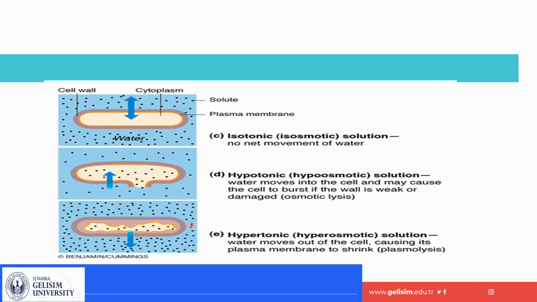Then we have a hypertonic solution. Now in a hypertonic solution, what's happening is that, again, the environment is hypertonic. There's too much solute than what the cell would like. There's much less solute inside the cell and tons and lots of solute outside. So the cell is trying to push out as much water as it can. Therefore, the cell starts to shrivel, right? And it will shrink. And the term that we use for that is that it can shrivel up and die, or plasmolysis.